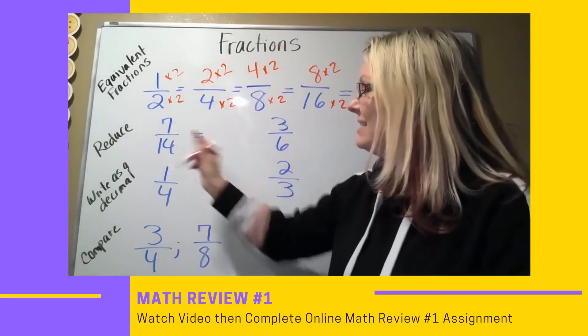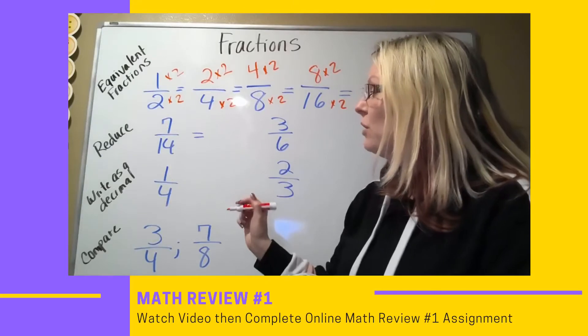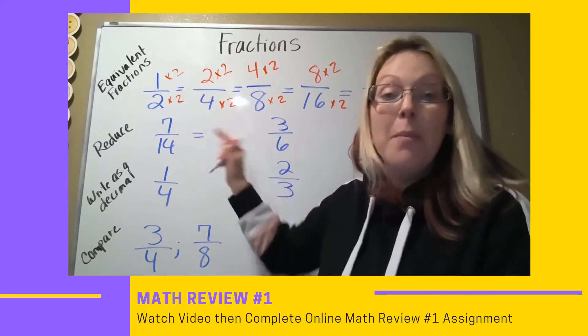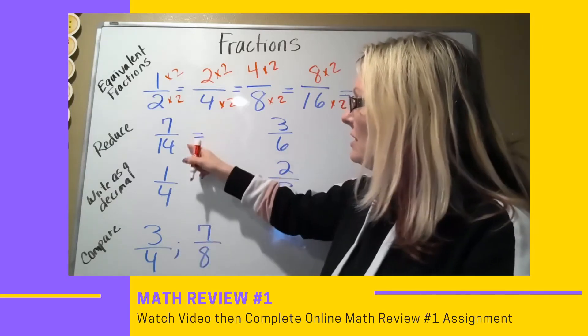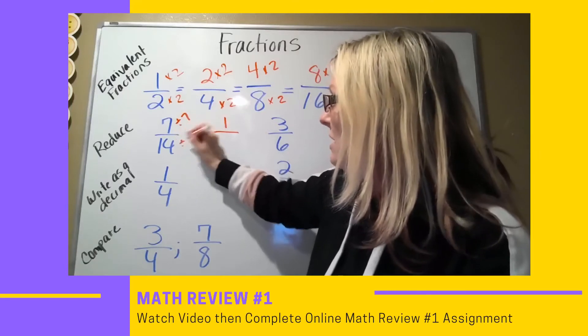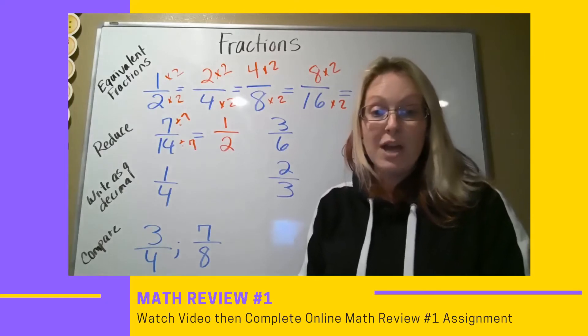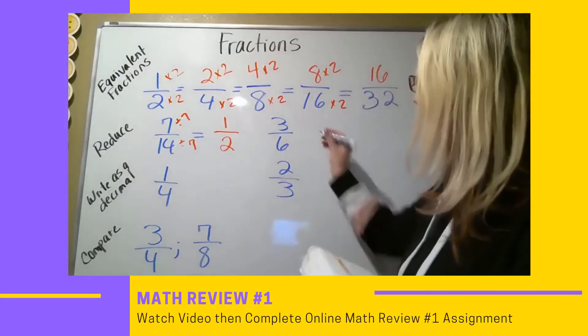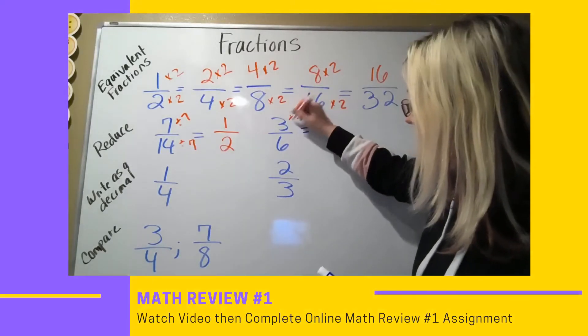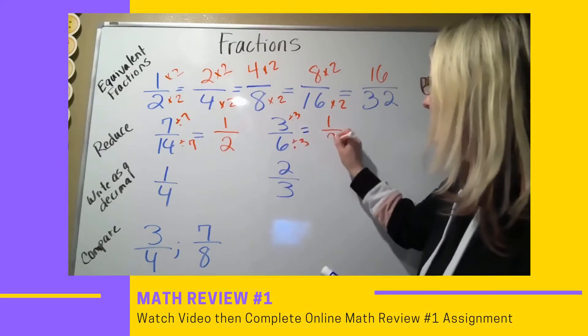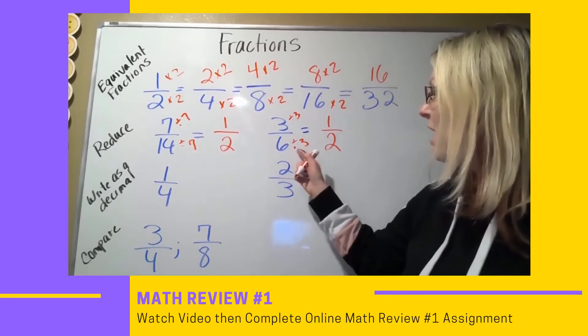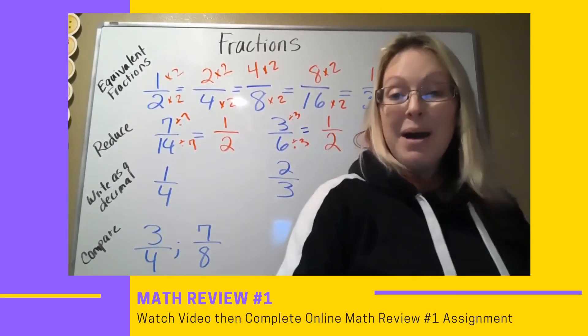Now, let's reduce. I now have 7 over 14. So, I need to figure out, remember what I said, always see if you could divide the numerator into the denominator evenly. Because if you can, how much easier is that? So, let's take a look. Does 7 go into 14? Yes. That means I do 7 divided by 7 equals 1, and 14 divided by 7 equals 2. I then have my reduced fraction of 1 half. So, let's go ahead and do the same thing on this one. 3 over 6. I would do the same thing. Can 3 go into 6 evenly? It can. So, 3 divided by 3 is 1, and 6 divided by 3 is 2. I then have my reduced fraction of 1 half. That's how we reduce our fractions. See what number we can divide. Sometimes it won't always be the numerator. It might also be a different number.